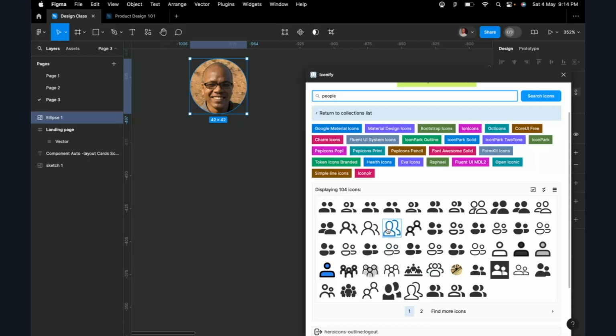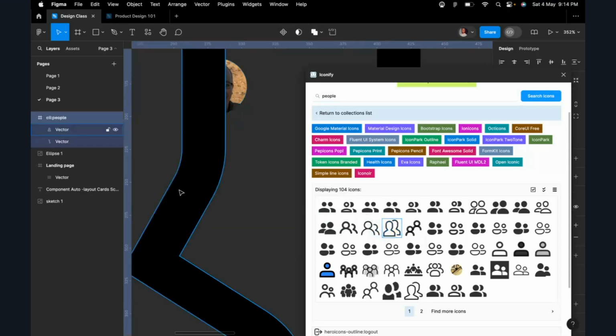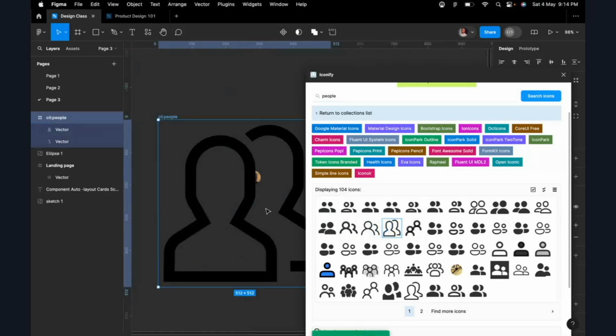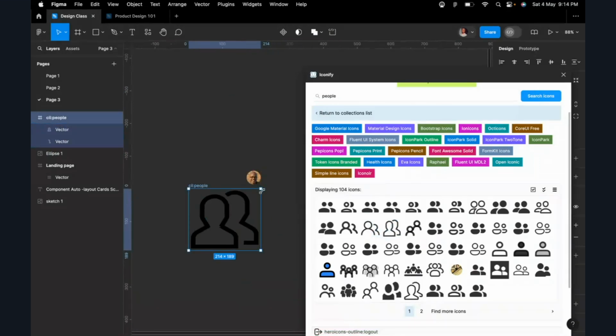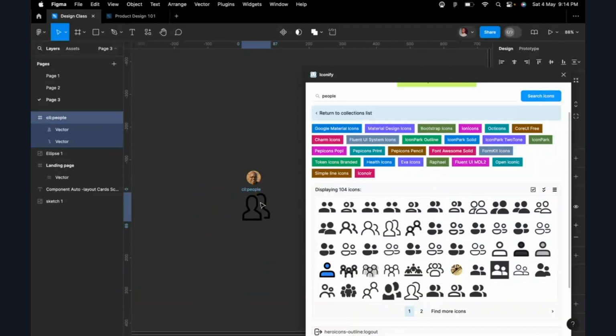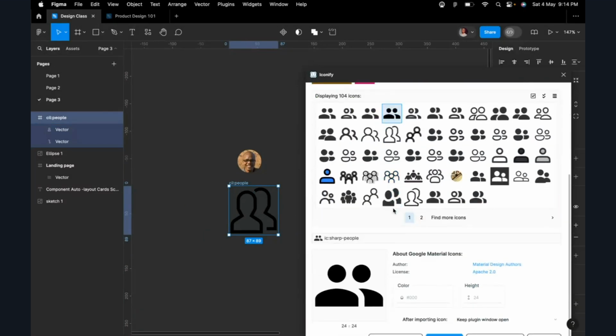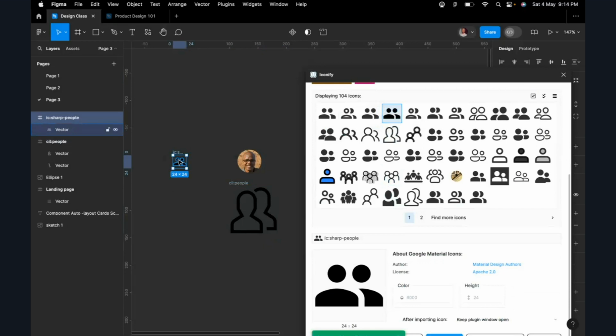So what do I mean by it? See this one with just line. Don't try to pick this for, so let's say for members, I pick this guy for members. Then when I want to pick for adult, I pick an icon with color that is filled inside, something like this. No, it doesn't make sense. It defies the rules of consistency in your design.